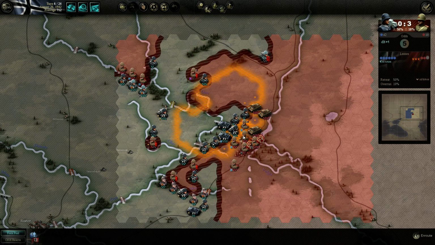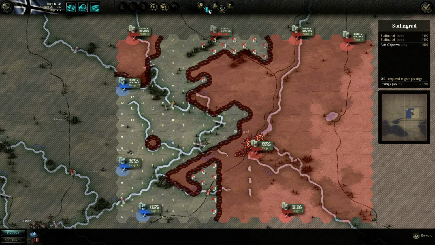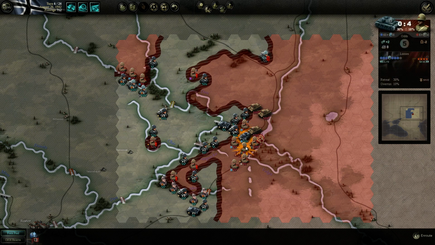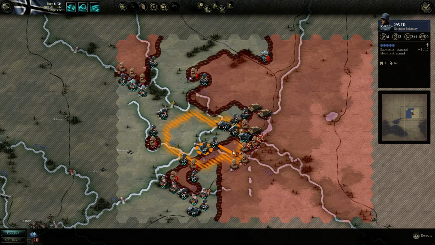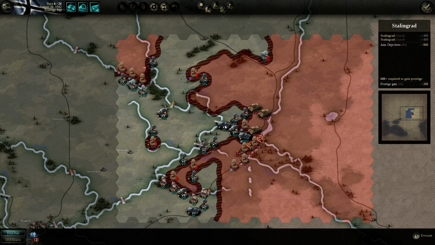Only 20% chance of overrunning these guys. Only a single hit there. Well, we can come into here, so that's nice. Could do 3 damage. Be fairly certain to destroy these guys. Destroyed, but not overrun. That's unfortunate. That is what could be costing us the game. That was a very bad result.